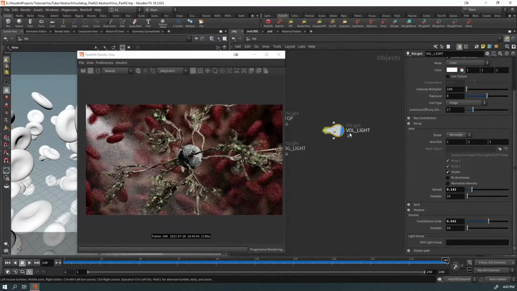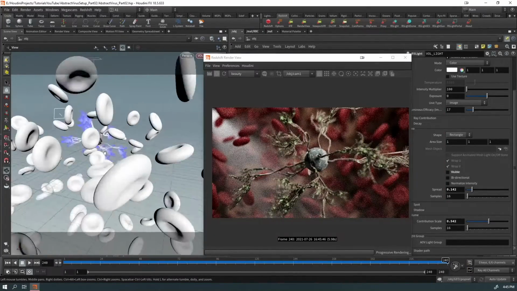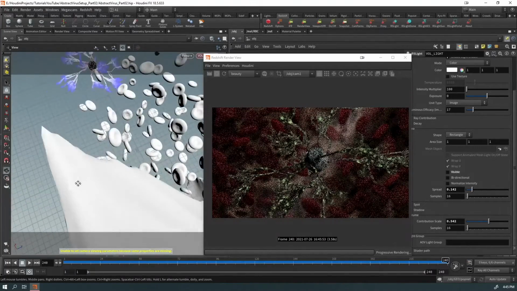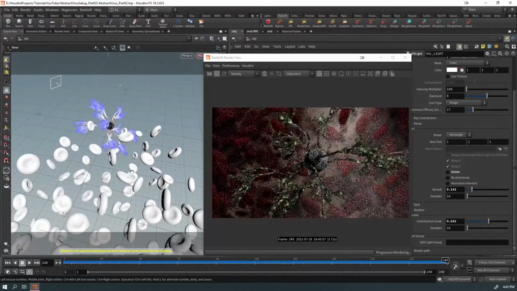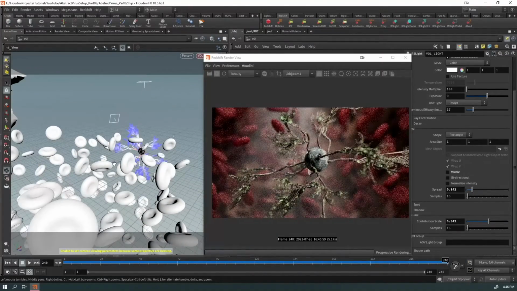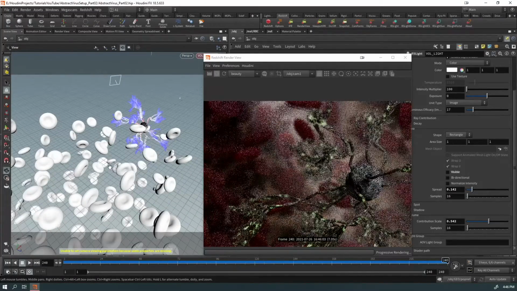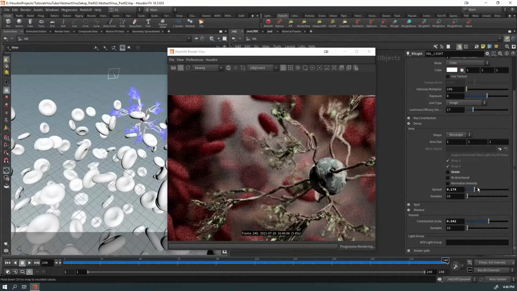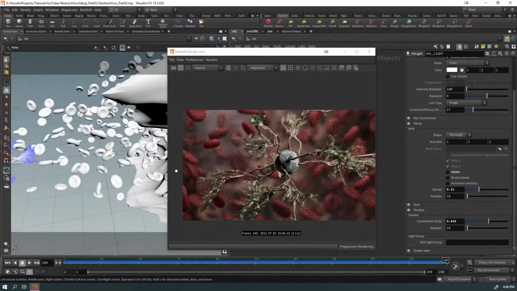Let's go to volume light. Let's uncheck the visible, so that you won't see that when you're rendering it as an object. So maybe we can have a light coming from this angle. You can see where it's coming from still, so you should play with this value, see which one you prefer.